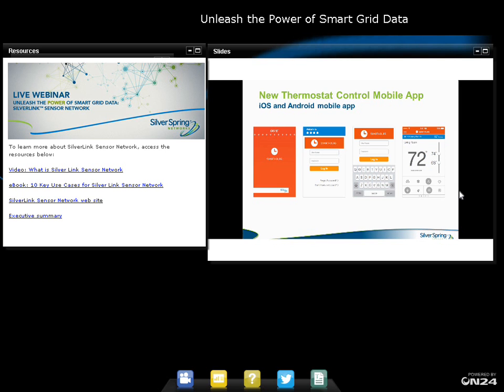Yeah, and I think there are a couple of questions that revolve around the network capability and the ability to bring the data back and the networks that are being used. The easy way to answer some of those is to say that it's not specific to any particular network. It really depends on the application that's involved. So controlling a smart thermostat is going to be different than doing load disaggregation in certain respects. So we're network agnostic when it comes to that.